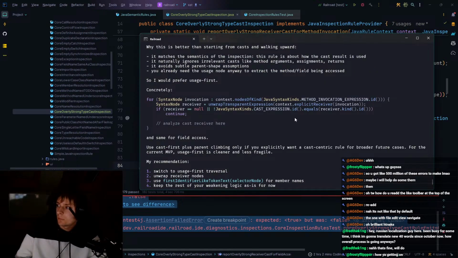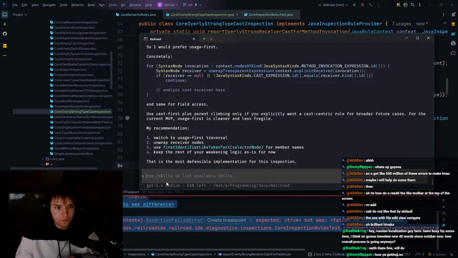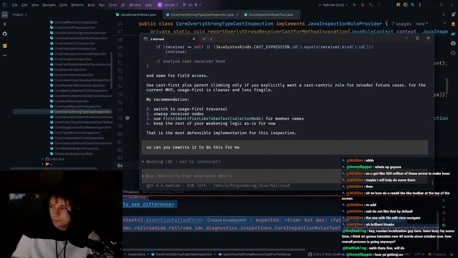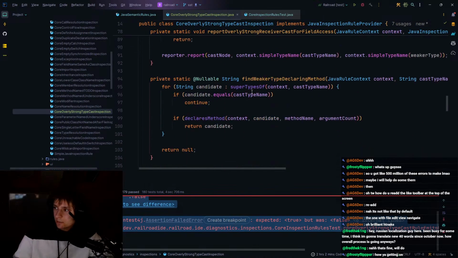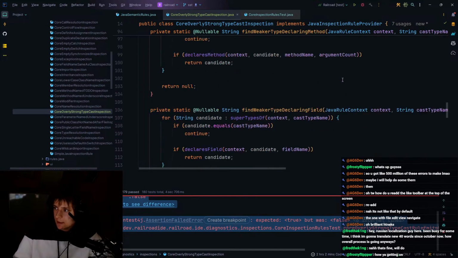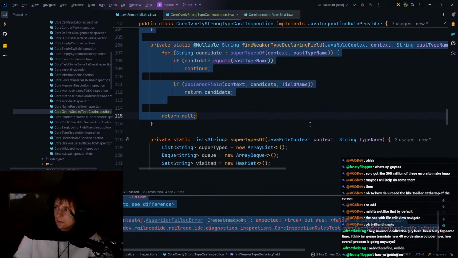Okay. So let's just get it to do it for us. So can you rewrite it to do this for me? Fundamentally, a lot of the core logic is going to stay the same. It's not going to get rid of any of this, I don't think.